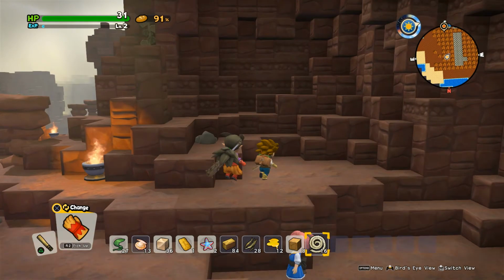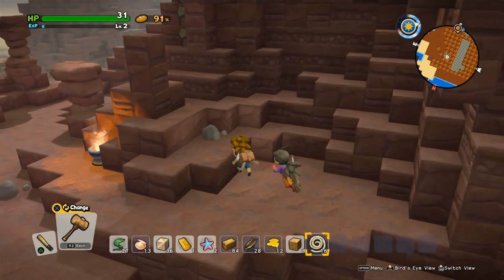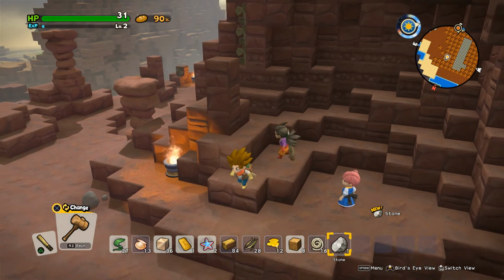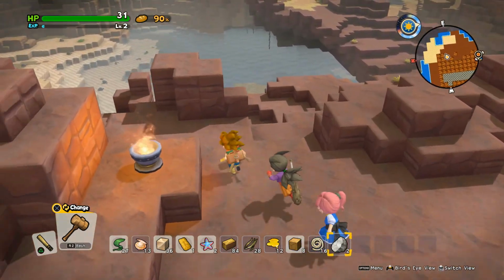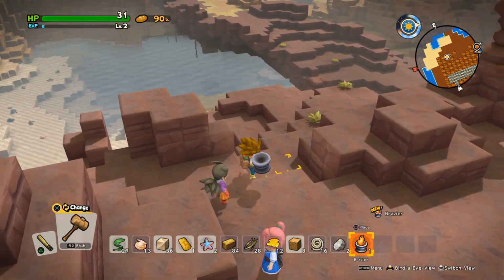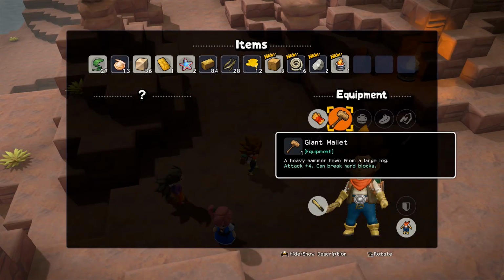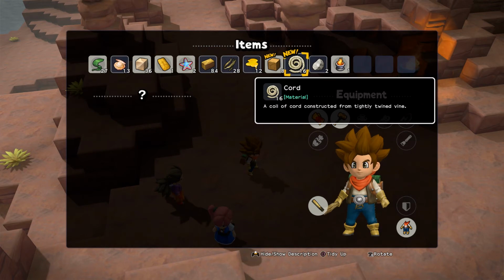But I think we're gonna have to power up a bit so we can actually take down these blocks, because it doesn't appear we can do much of anything with it. Let's smash these now. Oh, cool. Nice, we got stone. Alright, so we can break that up now. Can we break these? Oh, wow, we can. Cool. Got the brazier. Still a little bit off on how to say that exactly. A blazing bowl of fire that illuminates everything around it. A chunk of broken stone. A coil of cord constructed from tightly twined vine.